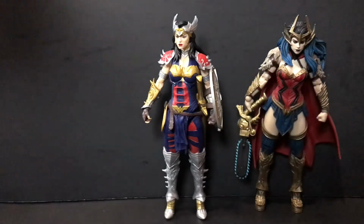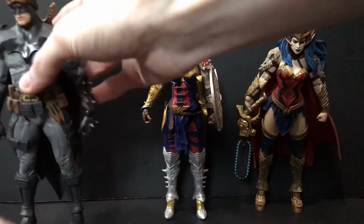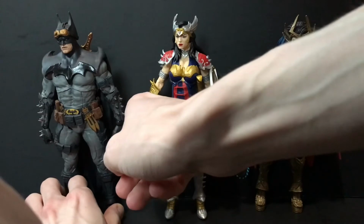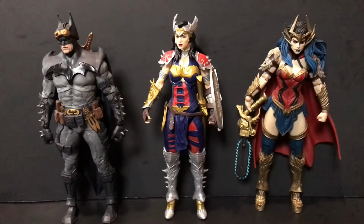But getting this one out of here, here is the Todd style Batman from, well, this is the gold label version, but there you go. And man, wouldn't it be nice if we got a Superman and a Joker in 2022? That'd be really cool to see. Just to complete the Trinity and have a villain for them to all kick the crap out of. That'd be really awesome. So hopefully, fingers crossed, we'll see something like that in the near to distant future. We are getting a Rebirth Clayface, though, so your boy's over the moon about that, because that old Mattel Clayface, not the DC Superheroes one, but the Collect and Connect one, yeesh.